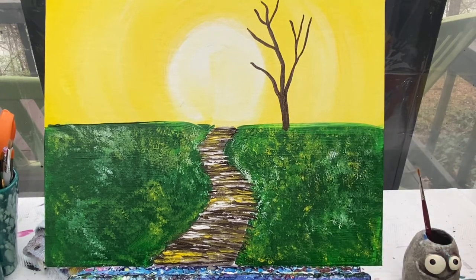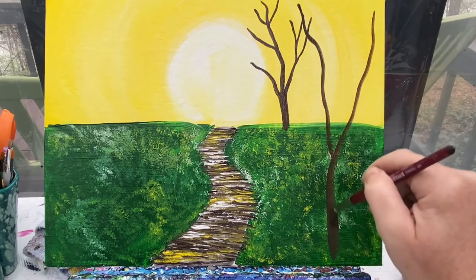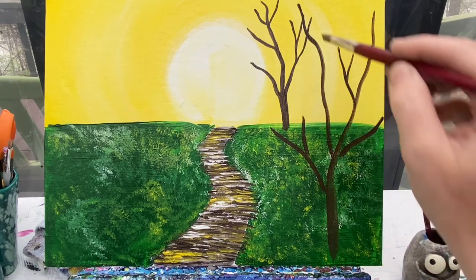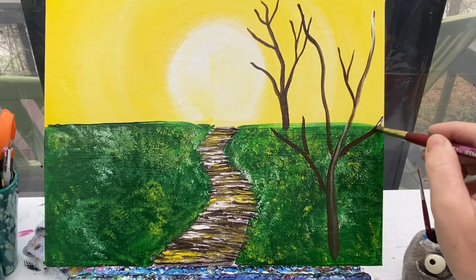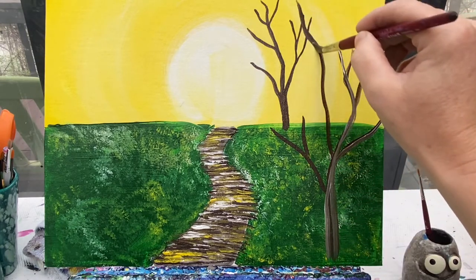You can put as many trees in as you want. For trees a little bit closer to the front, I'm going to use the number ten round brush — same technique. These trees may cross over each other, but it's the same letter Y with more letter Ys attached. When you're done, start at the top and bring it down. You could also go in and add a little bit of white for some color variation. I'm going to put myself in speed motion to add several trees, and then we'll let this dry.